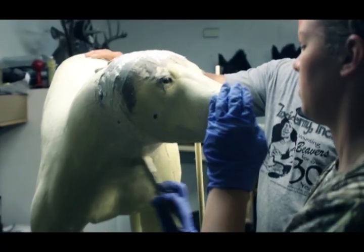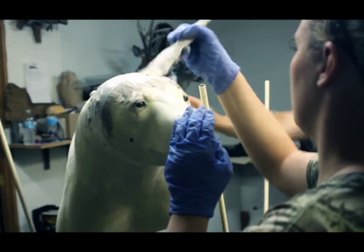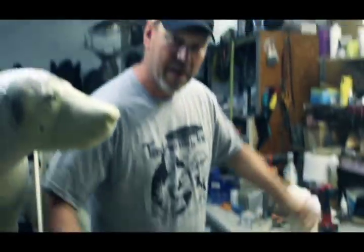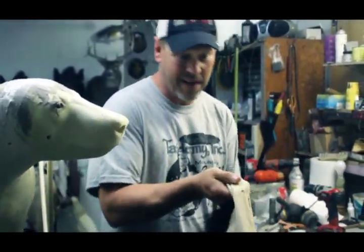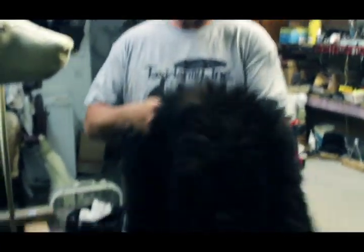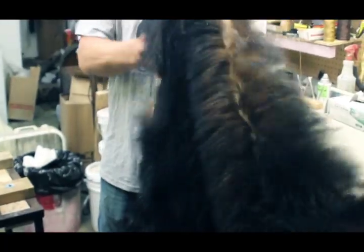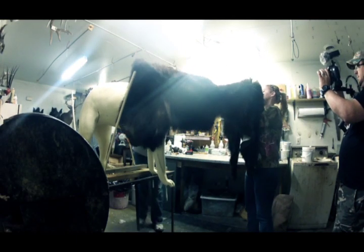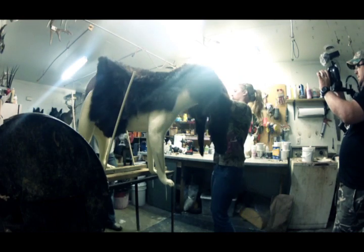Next, we're gonna put a little height piece up here. We're actually gonna slide the skin over the whole entire mannequin and start the sewing process. Now, what we're doing here is called stretching the skin, or this helps stretch it in, obviously, and then relax the skin. You don't want a thicker skin where you can't stretch it enough, where it's hard to get around the legs and stuff like that.